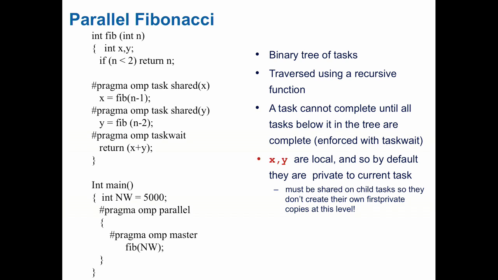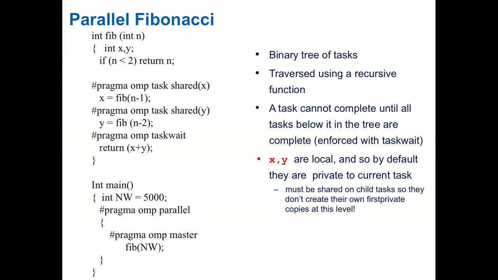Okay? But I don't want x and y to go out of scope at the end of their task, because I want them available for that sum. All right? No problem. So I have pragma omp task shared x, so that I know that the x will exist after the scope. Pragma omp task shared y. Just to define, I really, really, really want x and y to be visible after the scope of those tasks. So off I go. Any questions about this? Because the exercise I'm going to give you looks very similar to this.